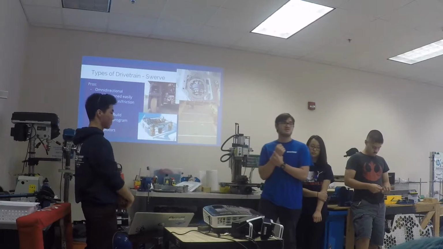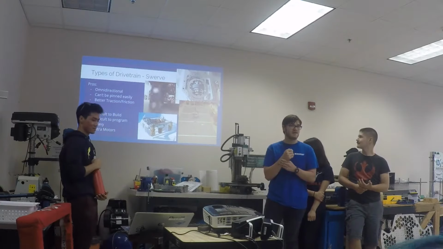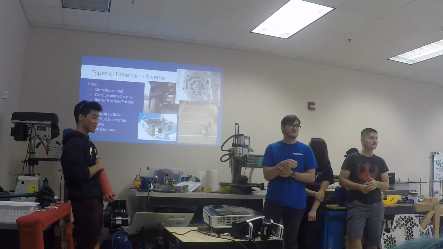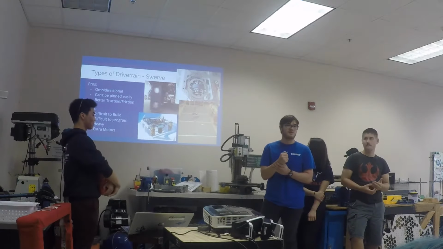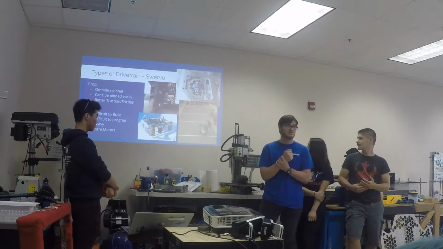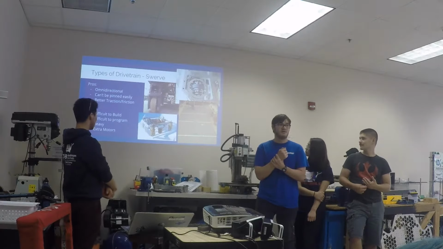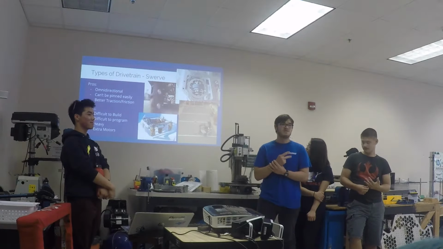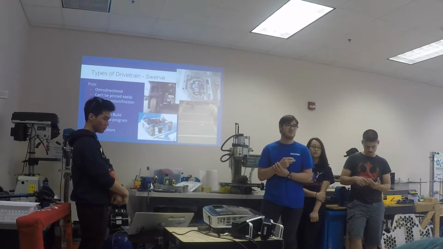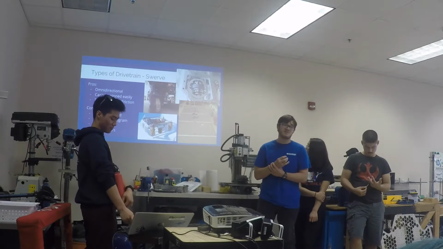And then there's the Swerve Drive, the alleged and mythical Swerve Drive, an incredibly complicated mechanism that allows the wheels themselves to rotate to any direction that you want them to face. It gives you the full direction of movement that an Omni wheel drive gives you without losing any traction because it has the wheels facing in the direction like a tank drive. However, being incredibly large and complicated, they are very fragile, very difficult to construct, take up a lot of a robot's weight, and have to be done in very particular ways to actually be effective. And in many situations, they're not really what you want to do, but they're there, and a few teams do them to decent effectiveness.